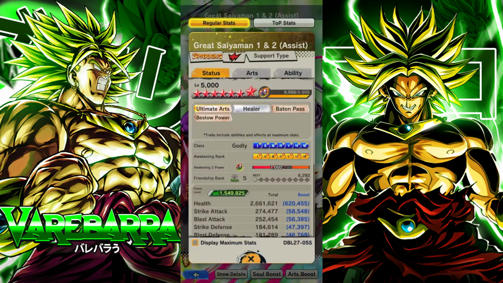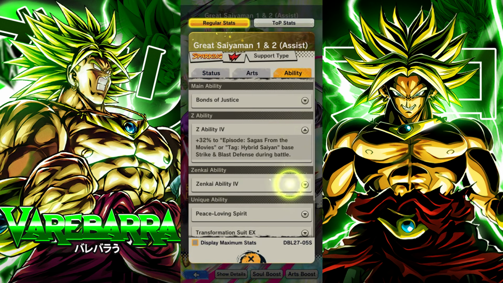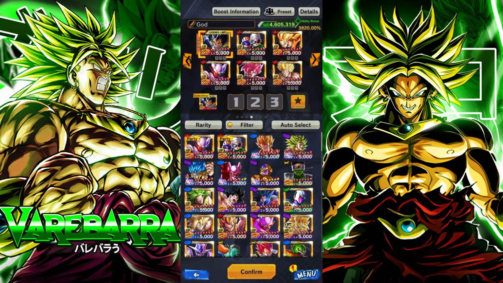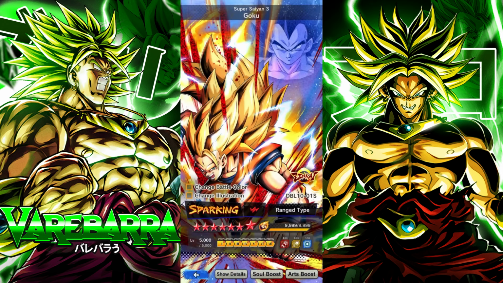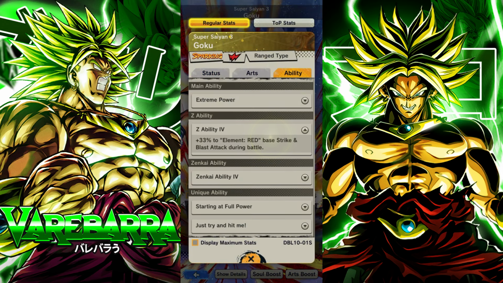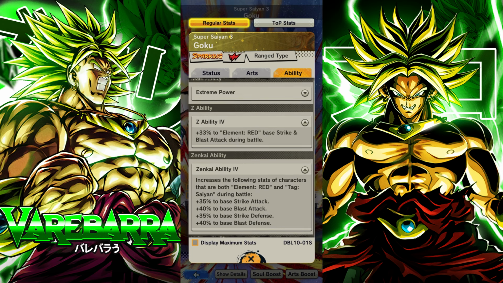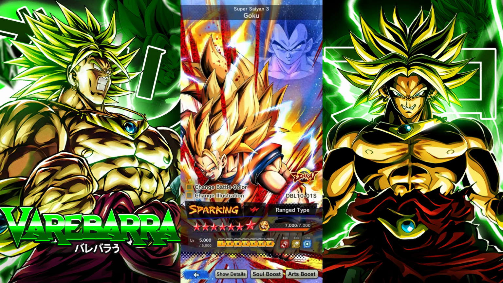This one is basically if you wanted to make him tankier, because he has the same Zenkai ability as 8 Vegeta, technically, for Broly. But the Z ability is for defense instead of offenses, so that's up to you. And then this guy is also up there. It's just his Z ability is kind of wonky, but it's basically the same as Vegeta. It's double offenses, and his Z ability is only for reds, so you basically have to have 2 reds and then the leader slot character.